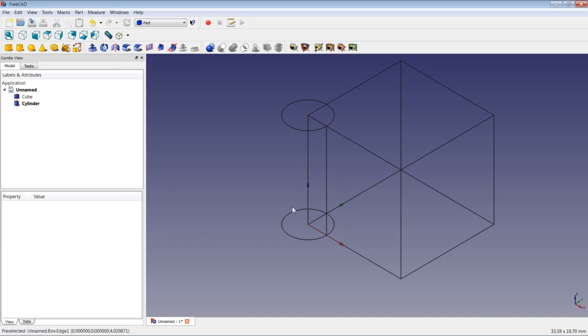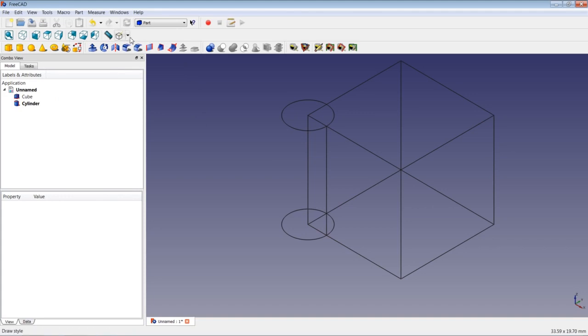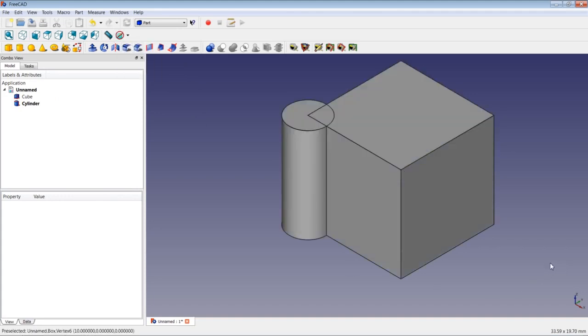Now this cross here has just appeared, telling us where the origin of these objects is and in which direction the positive axis will point. The red axis is the X axis, the green one is the Y axis, and the blue one is the Z axis, pointing upwards, as you can see. We will toggle the axis cross now off and switch back to as is mode.